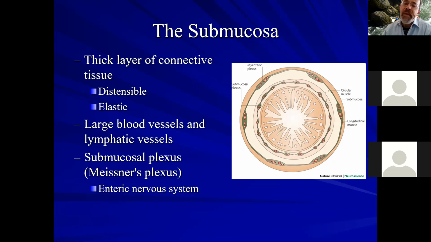The reason why it's called the second brain is because if you think of what our brain does, our brain controls a lot of aspects of our being, right? Muscle contraction, a lot of the role of our organs, right? The enteric nervous system, basically its function is to control the digestive tract. So the digestive tract could function without the brain. The enteric nervous system is kind of the brain that takes care of that.